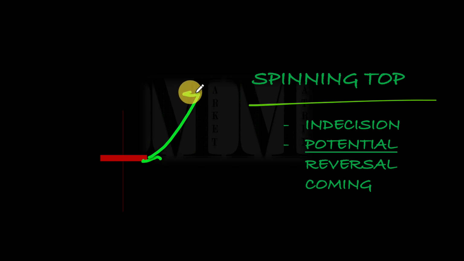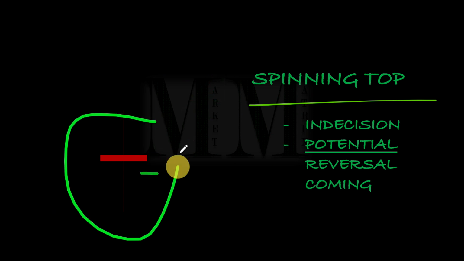Will it reverse? We don't know yet. We have to see what happens next. Some aggressive traders will enter if they see a candle open over here, for example, because they will assume that, okay, a buyer stepped in. And they'll maybe have a stop over here or something. But it's good to know that this is an indecision candle. So anything can happen once you see this.